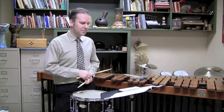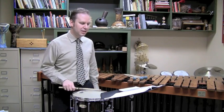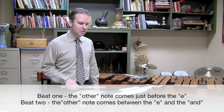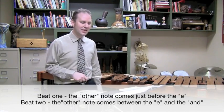And then there's also a beat on the "e" of each measure. 1 e and a 2 e and a 1 e and a 2 e and a 1 e and a 2. Okay, so that's really consistent actually. 1 e and a 2. The trick is knowing where to put the extra 32nd note on each beat.